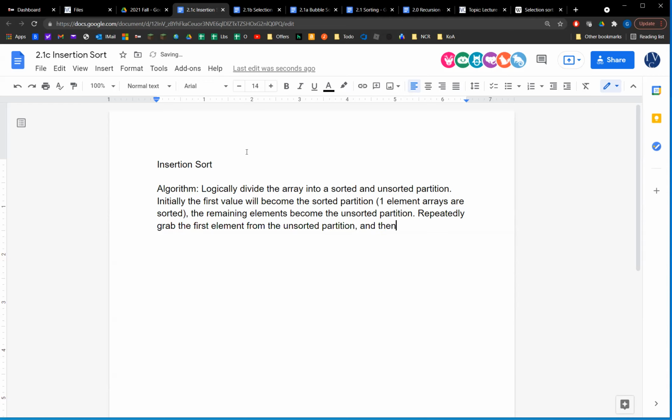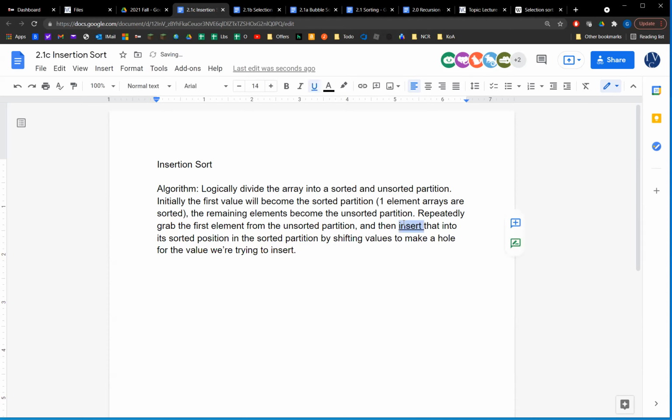And then insert that into its sorted position in the sorted partition by shifting values to make a hole for the value we're trying to insert.